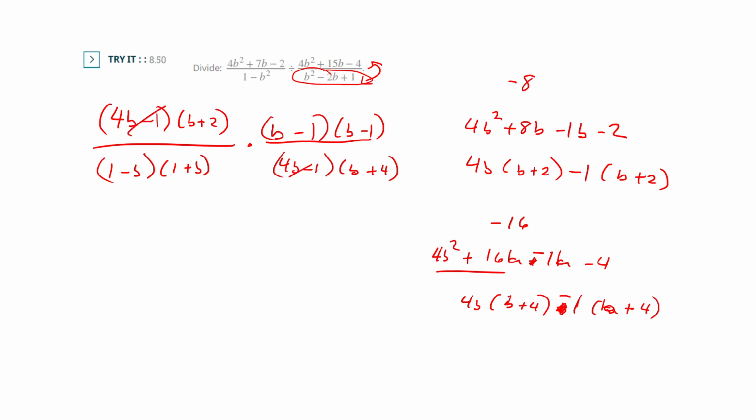I got matches. Not as many as I thought. Okay, so actually, do you remember? Well, that one doesn't go either. So the only thing we have here is that I've got 1 minus b, which is the wrong way around. So I'm going to put a minus down here, which is going to allow me to do it. And now we're just going to put whatever's left on the top over whatever is left on the bottom.